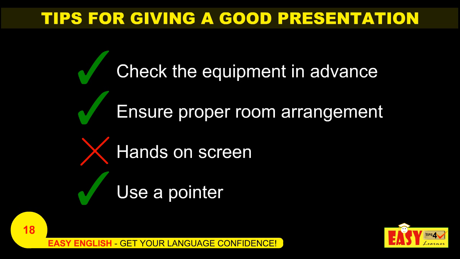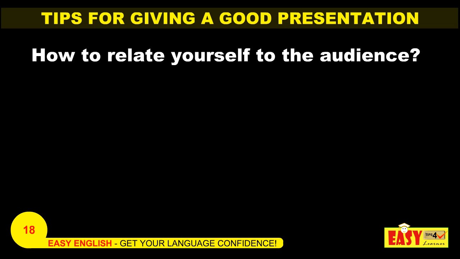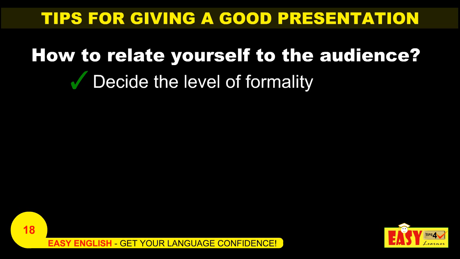Then comes the very important one: how to relate yourself to the audience. Decide the level of formality and dress accordingly. Your presentation is very important, but the way you dress is even more important than that. So decide the level of formality and dress accordingly. 80% eye contact is very essential for an effective presentation. Do address your viewers with perfect eye contact, which is very essential for an effective presentation.